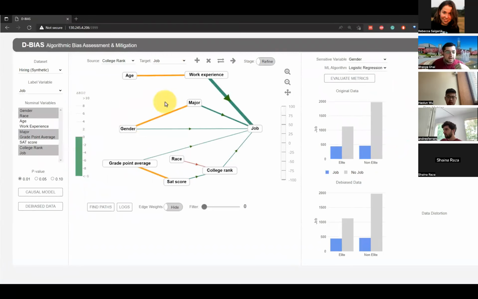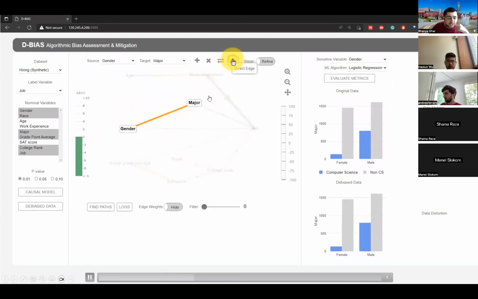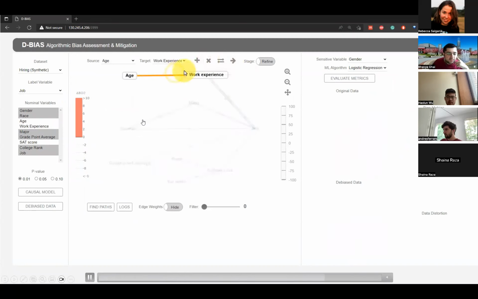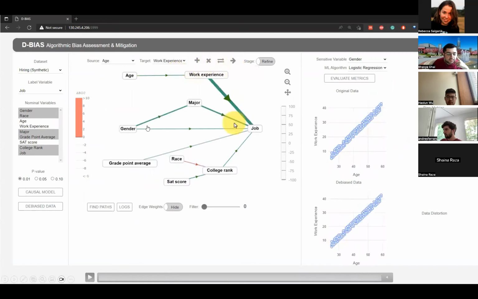So here we see gender and major. The major here means the college major. Okay, so we choose the direction from gender to major because the time of choosing a college major comes much later than your birth, right? So here we choose the direction from gender to major. By the way, here I'm assuming gender is something that we know at the birth time, and I know they can be different for different people.